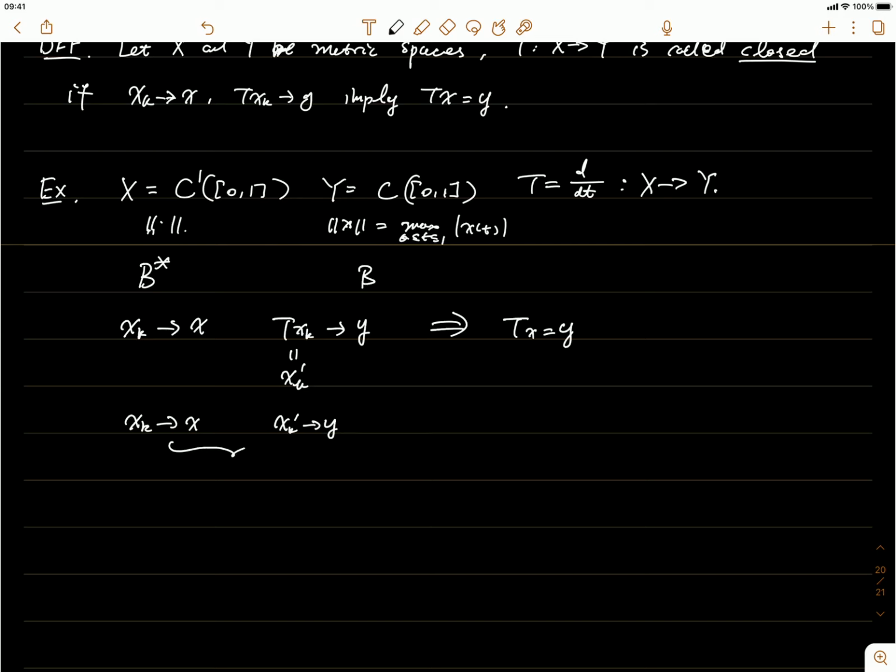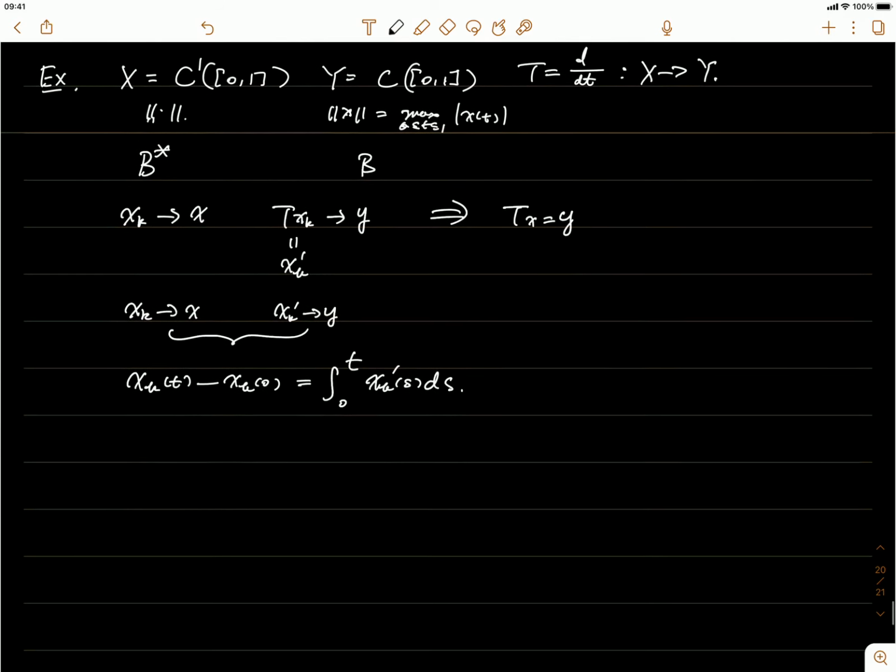So from here, when I have both of these, x_k' goes to y, then for any t between 0 and 1, I can express x_k(t) as x_k(0) plus the integral of x_k' ds. This is by the fundamental theorem of calculus.